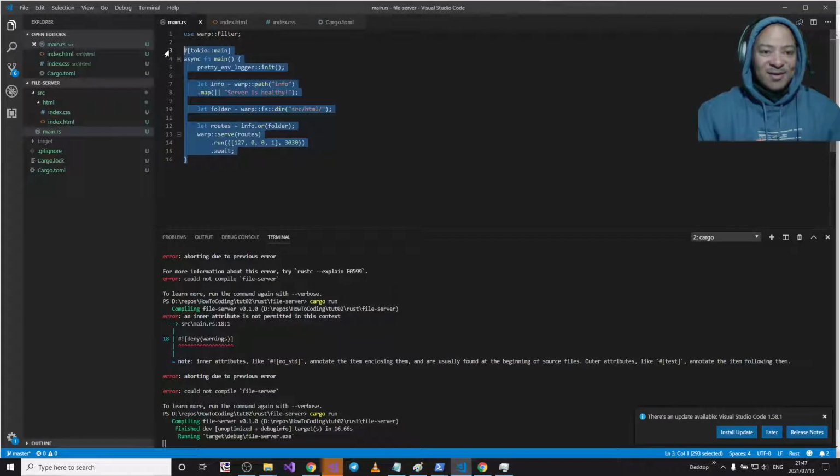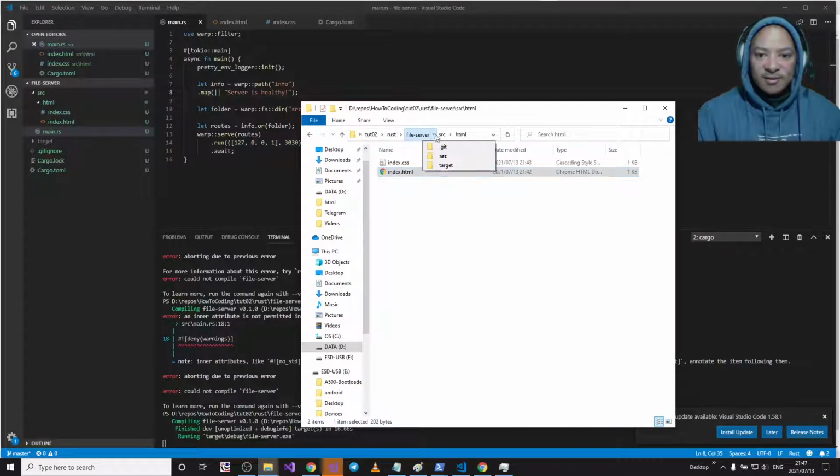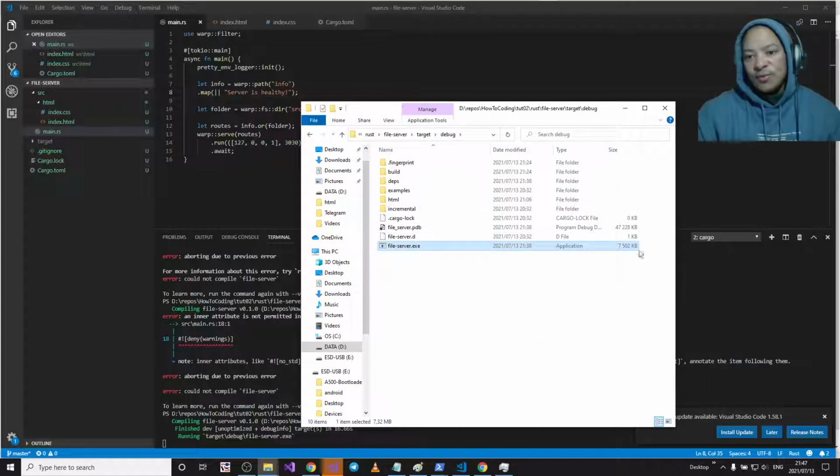As far as languages go, the only other language I've seen that gets you a web server in this little code, a functioning web server, is Node.js. With Node.js, you import the HTTP, that async IO library, the pretty printer, and then you define here's my folder, and then you say serve. But what Node.js doesn't give you is, let's just go look at this: file server, target, debug. That's it. That's your executable. 7.5 megabytes for a functioning HTTP server.